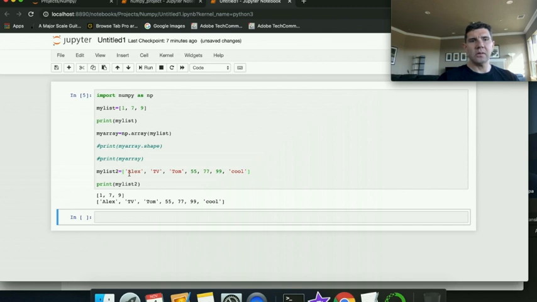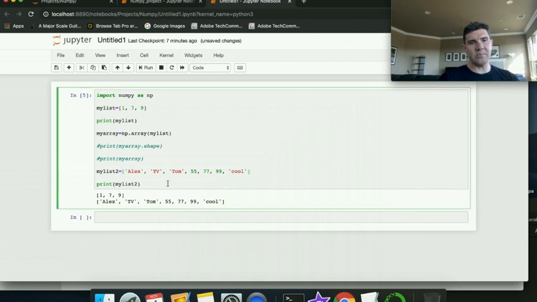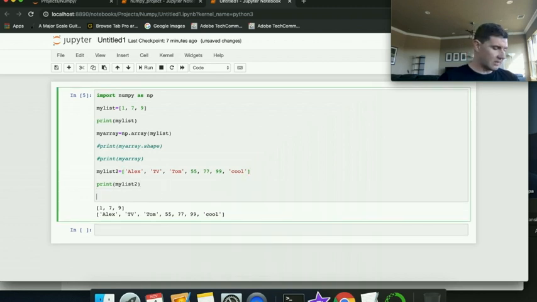Notice how my list 2 has some strings and some integers in it. It's usually not recommended to do that. Makes it a little bit trickier to deal with the data types. You can, but it's usually not recommended to have all those different data types in an array. It's okay, you can handle it, but I'll show you why there may be issues with that. Okay, well, that is a list, not an array.